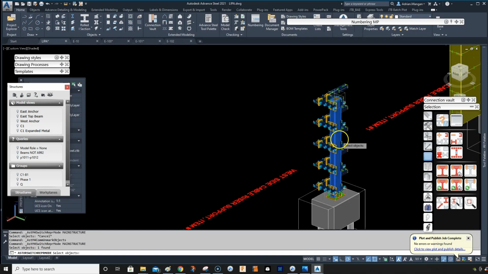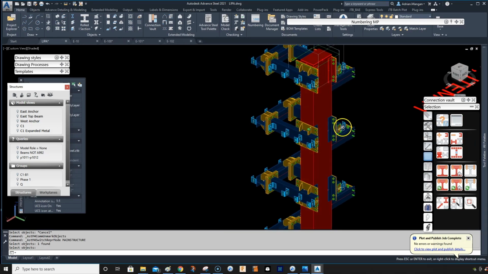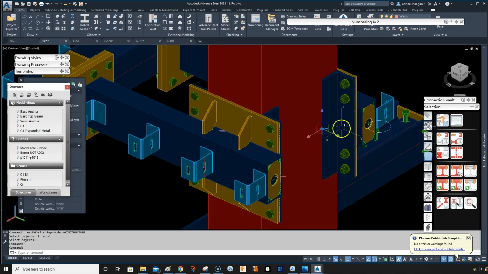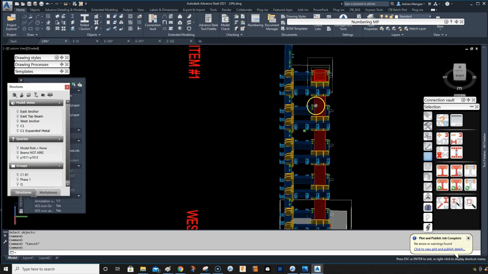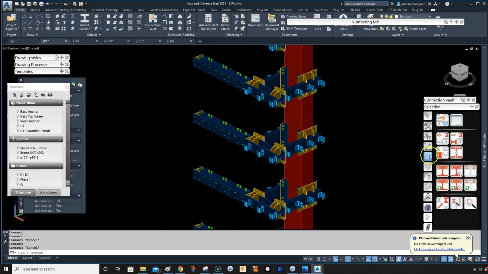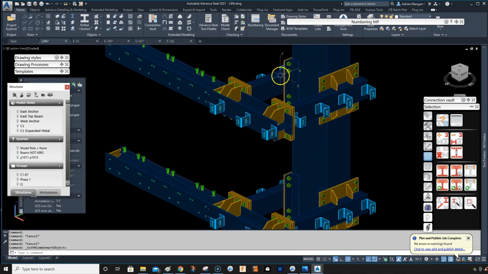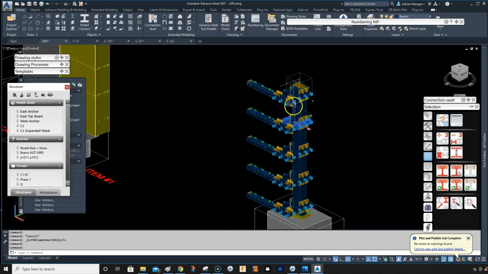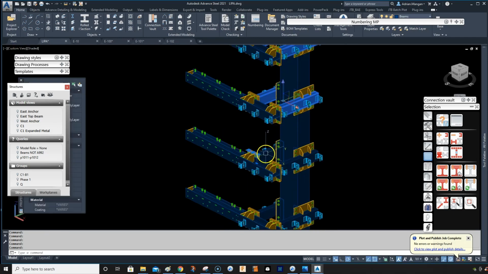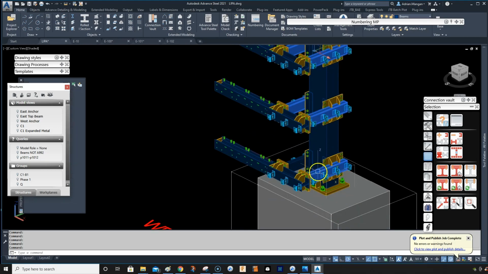Now if I right click, you can see that because I just copied, it doesn't copy any of the intelligence. So it's not much use to me, but we will try the numbering anyway, just to see for argument's sake. So let me select these. And I don't know, there's something I'm doing wrong.